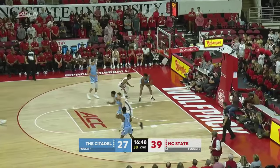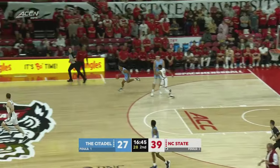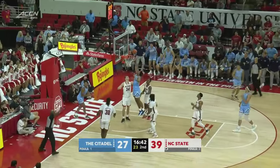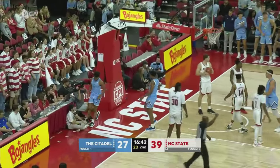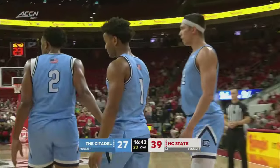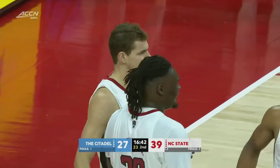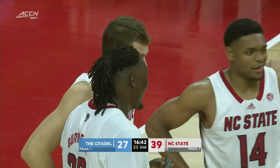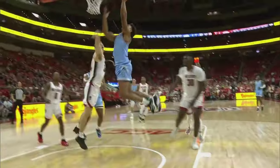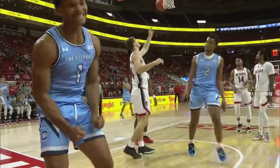Horn hits the back iron. Smith getting downhill all the way to the rim. And that's what they're going to have to do. They get a good defensive possession, they force a step back three, and then they got to push it. They attack DJ when he was on the free throw line, get downhill and create the foul. And they called Burns. And that's the kind of foul right there that Coach Keats is telling him he can't have.